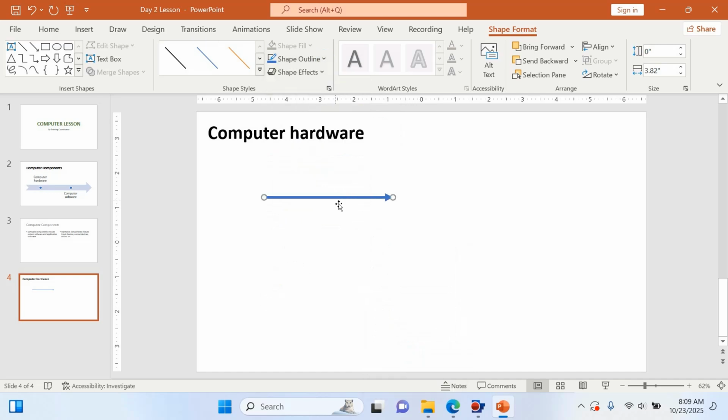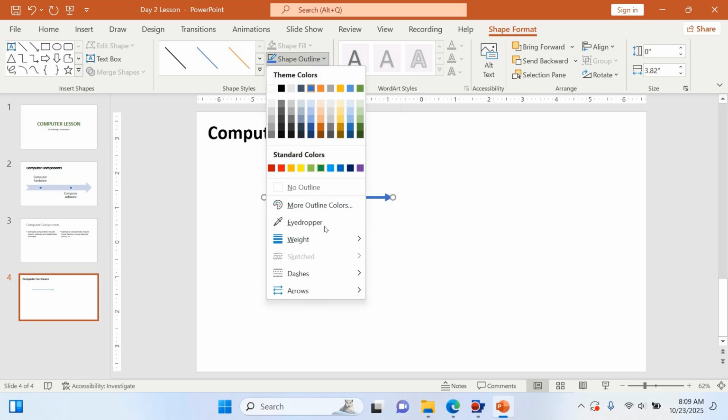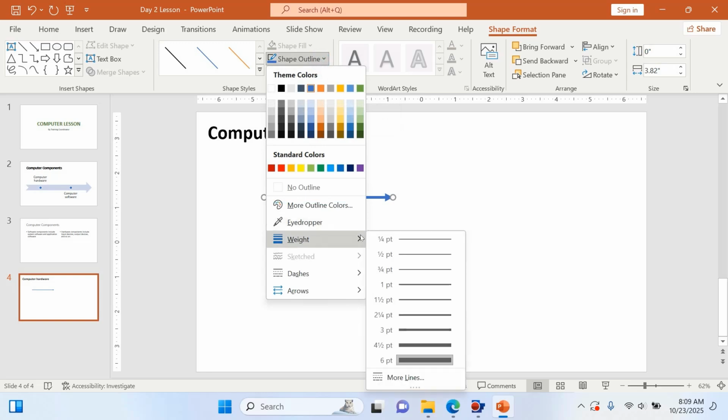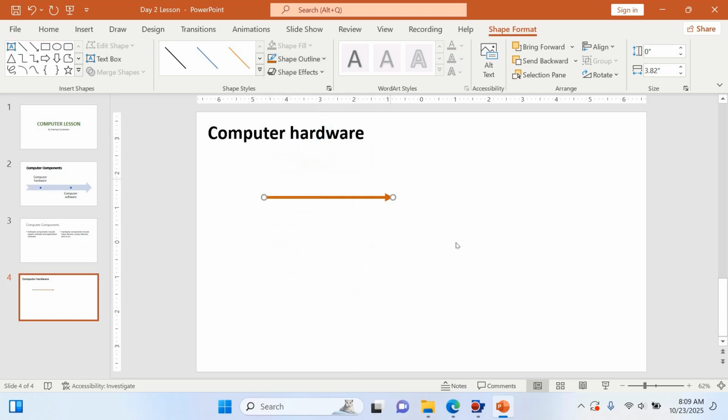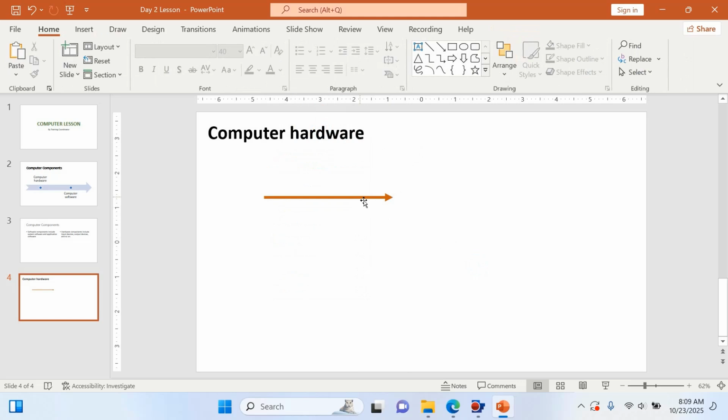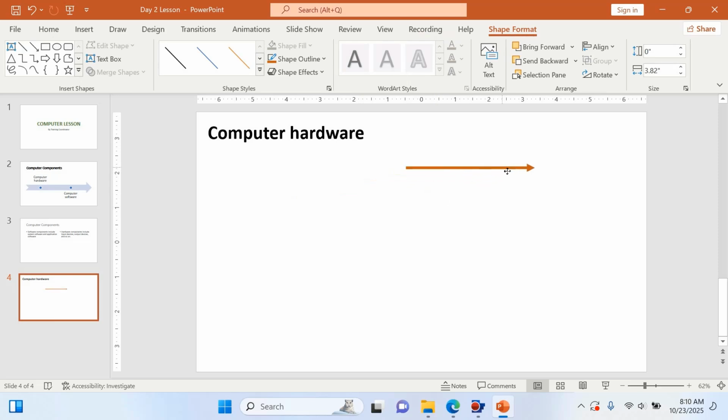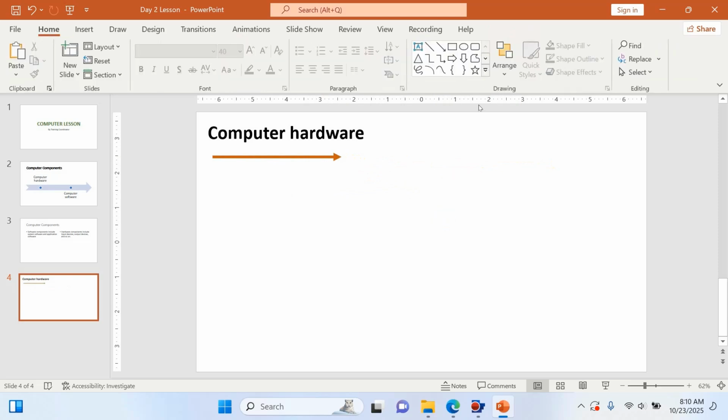So we can see I clicked on the shape. I went to the shape outline option and then clicked on the drop down arrow and I selected width here. So I chose 6 points. So it has made the arrow look bigger. And then I can even change the color from here. Just click on the color that you want and it will apply it to the shape. And you can move any shape around as you wish. For example, just click on it and drag it to wherever you want it to be. So that is it for arrow.